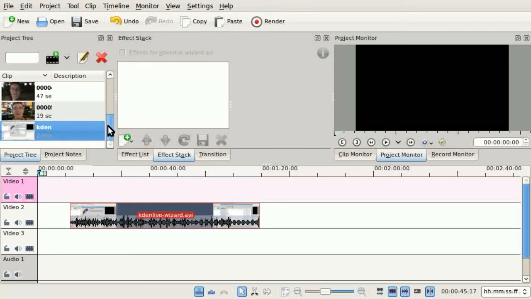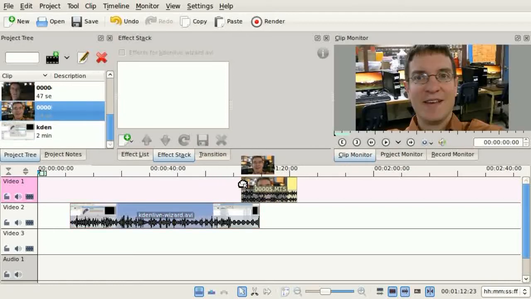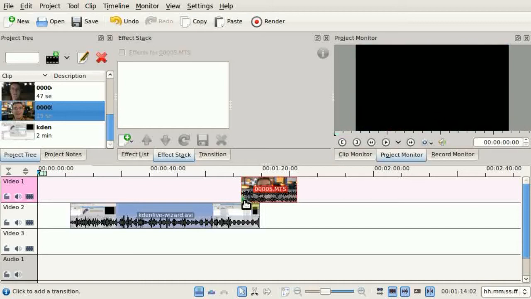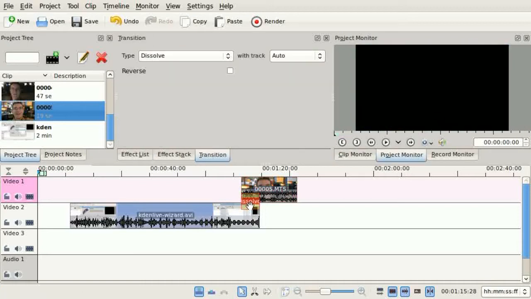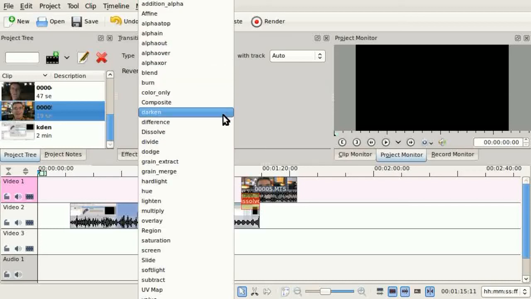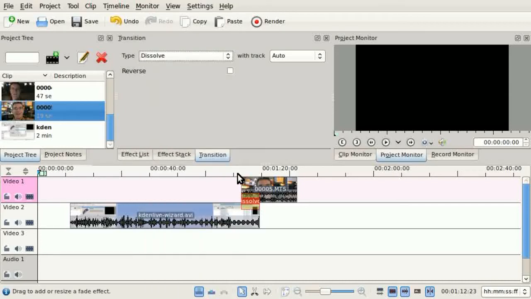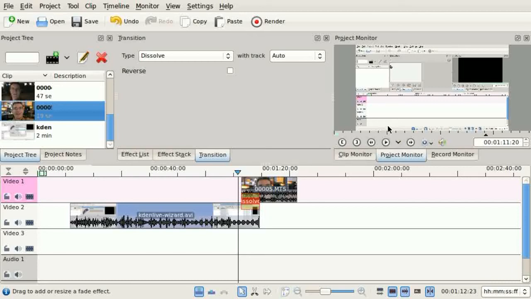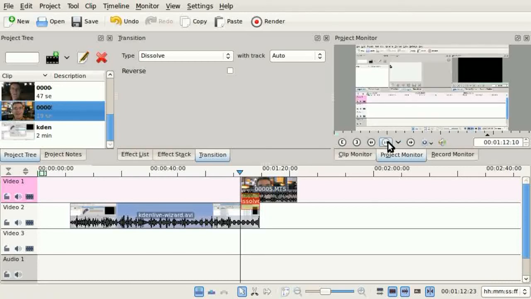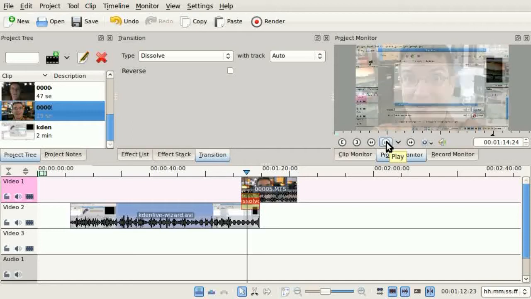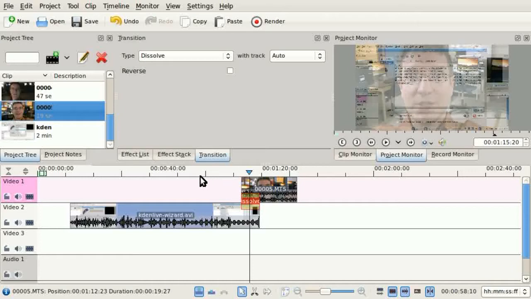To layer on more clips, we can grab one and put it above. If we overlap them here, you'll see a little green arrow to add a transition. So I'm going to add a transition. A little bar has shown up down here, and I click on that bar, and it lets you choose up here as the effects area, but here we get to choose what type of transition we want. So I'm going to just do a dissolve transition, and in our project monitor, we'll have a quick look at what that looks like. So it dissolved the two together.